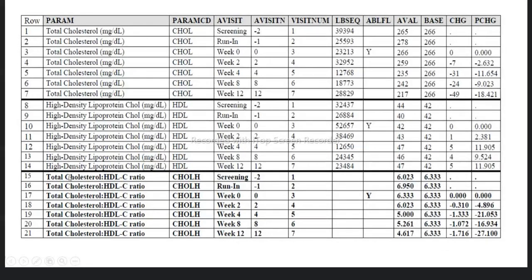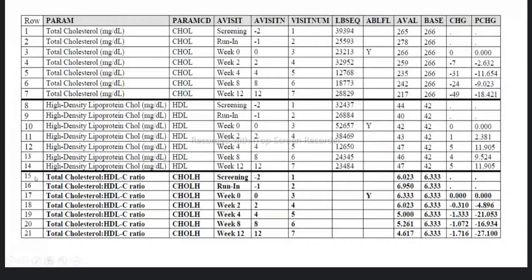And how do I create the new parameter here, and from where do I create it? From two different parameters: one is the total cholesterol parameter, and the second one is high density lipoprotein cholesterol. If you are creating a new parameter from a function of more than one parameter, then create a new record.